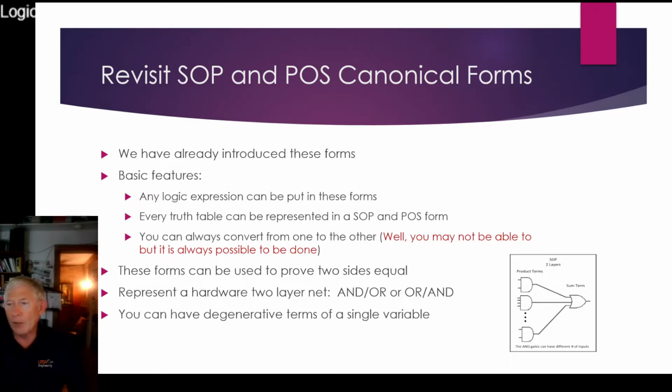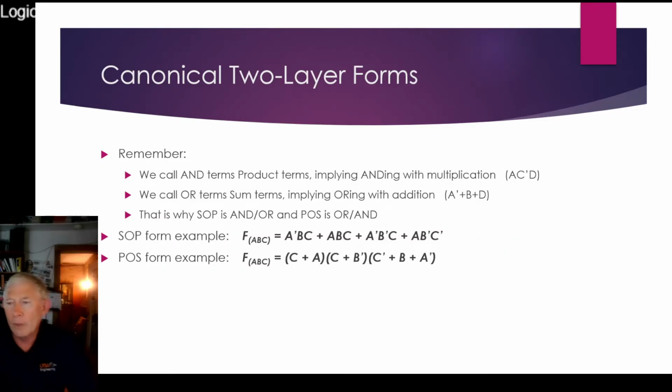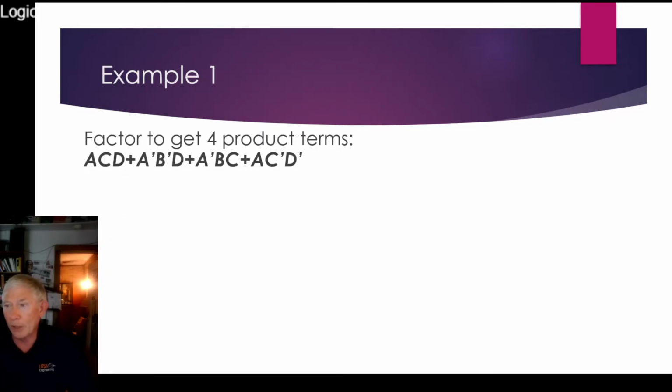All right. And you can always have a degenerate term that's just a single variable, which means, like in this example here, you can see we have these gates here. We could have a single term which wouldn't need an actual gate, and it can just go to the output gate directly. When we convert to NAND, though, we have to invert it because it becomes a little weird. All right. Notice that the SOP form and the POS form are different forms, but they're always equal to each other.